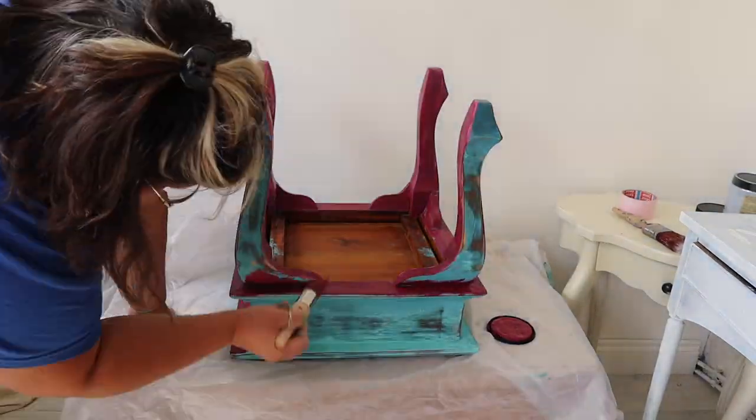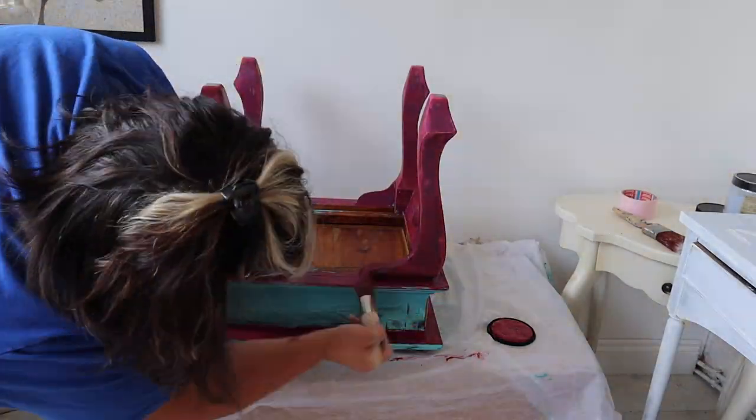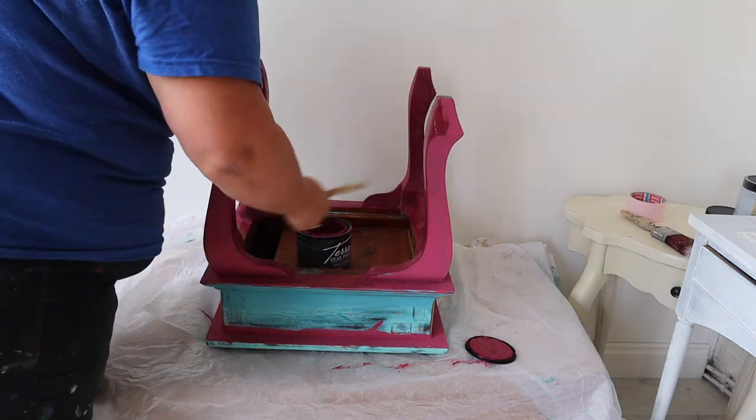So as usual, if I'm doing a leggy piece, I'll always do it upside down first, just to make sure you get all the nooks and crannies. And then I'll flip it over and do two coats of this colour on the top.